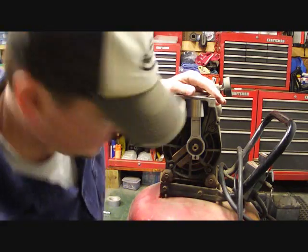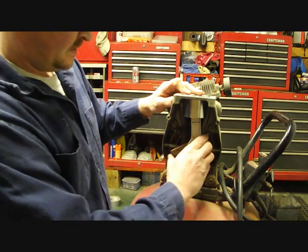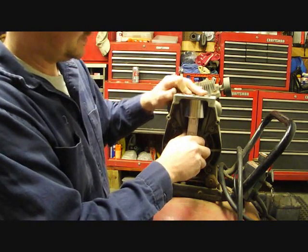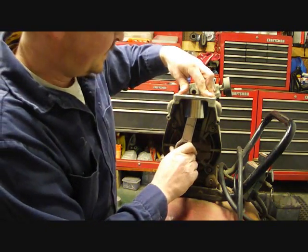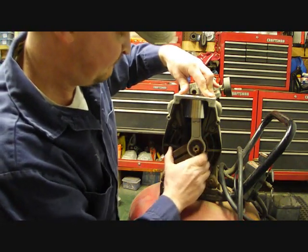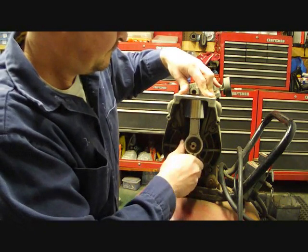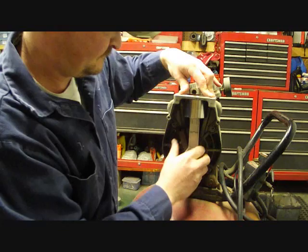Okay, we'll just get it flush. Make sure the cylinder lines up, which it does. And we'll give it a spin to make sure everything's in the right area. And it looks like everything does line up good. It's spinning okay and it's real tight. And I'm thinking that's going to do it.